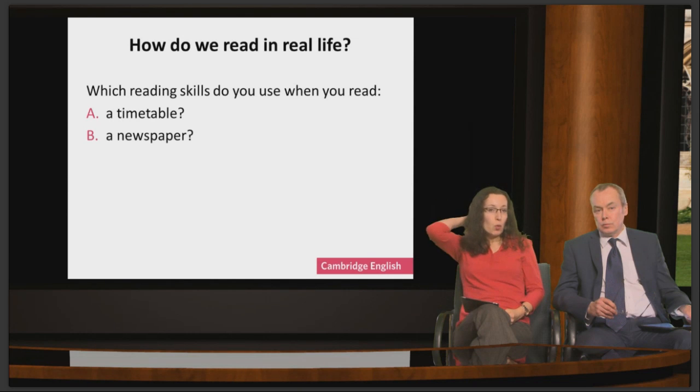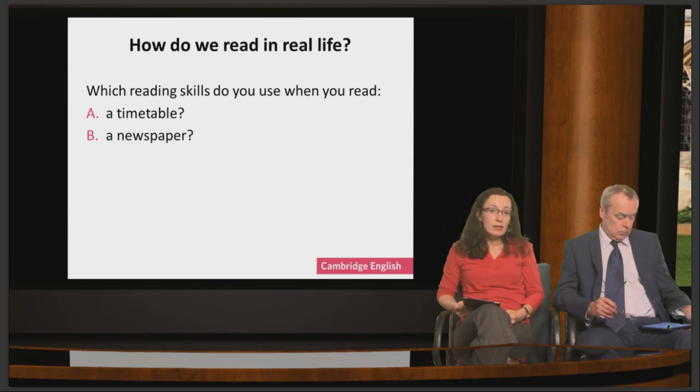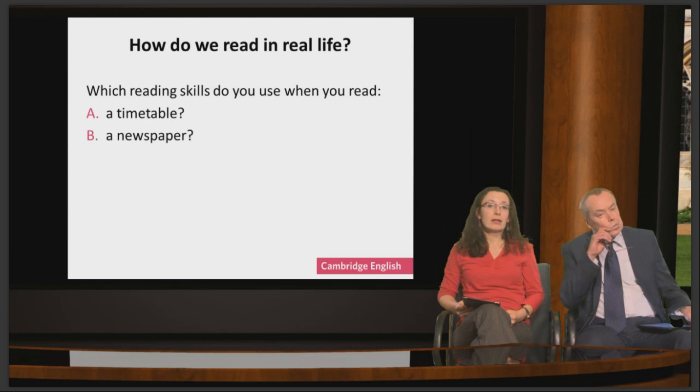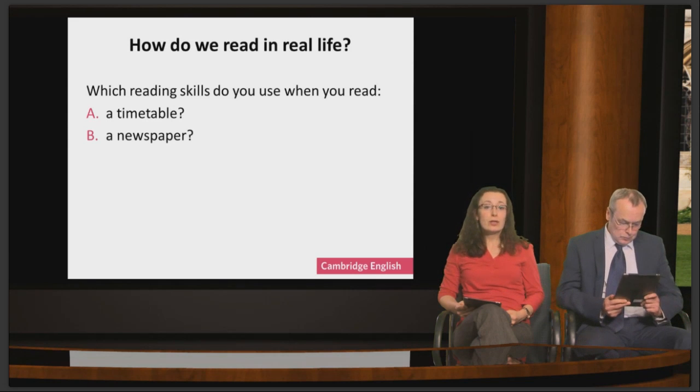How about this one? Which reading skills do you use when you read a newspaper? Is it A, skimming for the main points, B, reading carefully for detail, C, predicting what the text will be about, or D, scanning to find a particular name or figure, or E, all of the above? Please vote now using the polling buttons.